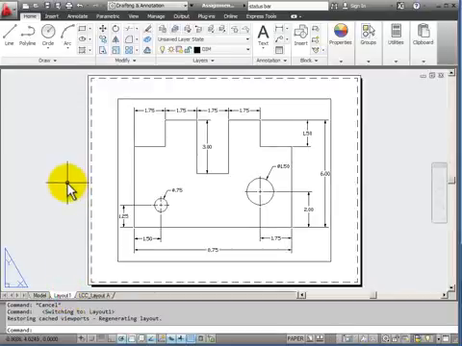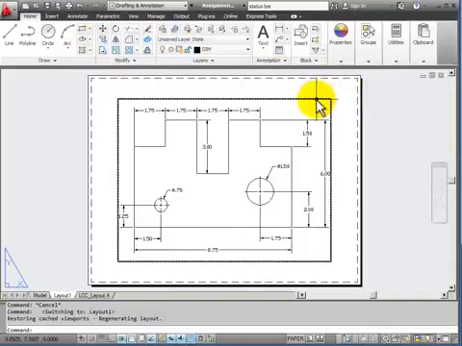Now in most cases, if you start a drawing from scratch, it contains no title blocks and the layout will just be represented by a piece of paper, and on that piece of paper will be a viewport. The viewport is like a window that looks through the piece of paper into Model Space and displays your drawing.